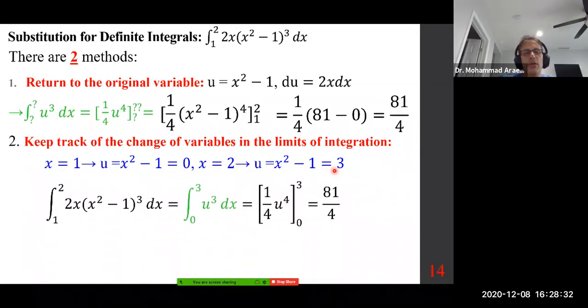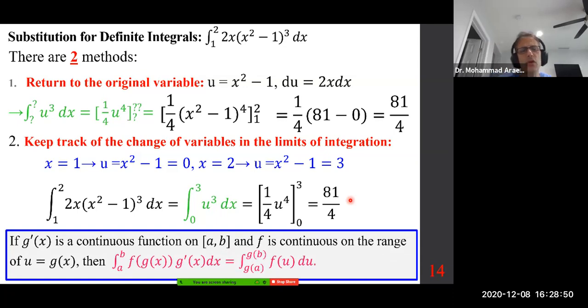And so now you have a choice. You can go with the original limits and original variable x, or now you can use the new limits. And either way, it gives you the same answer. So the point being, if you happen to have a continuous function where we are evaluating it from a to b, f of g of x, g prime of x dx, then the lower limit is g of a, and the other one is again the u function, plug in g of b. I hope it's straightforward. You don't have to memorize this at all. Just plug in the lower and upper limit into the u function. Those are your new limits. It becomes a simple case.